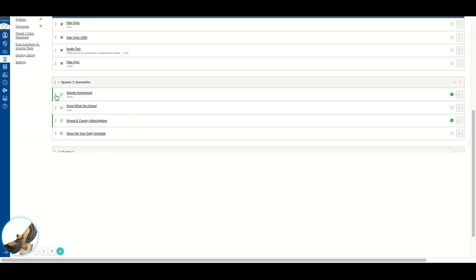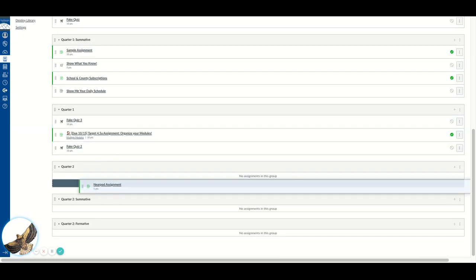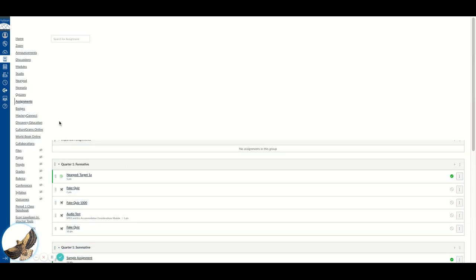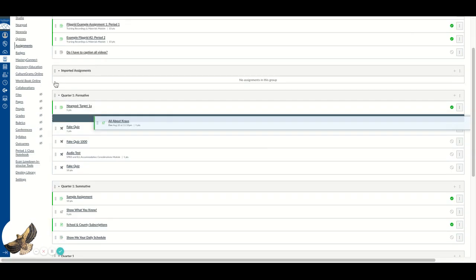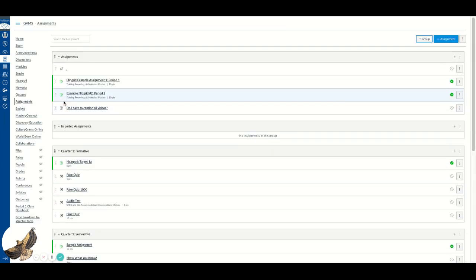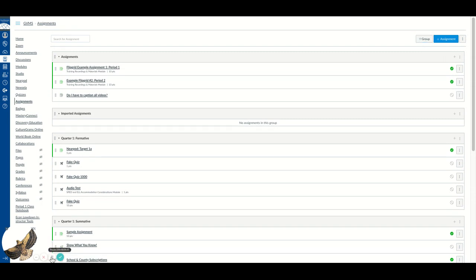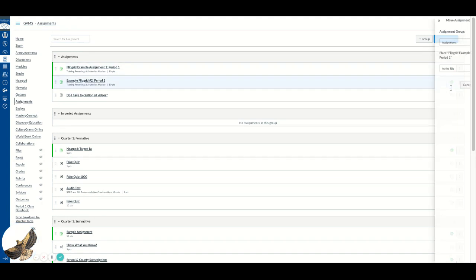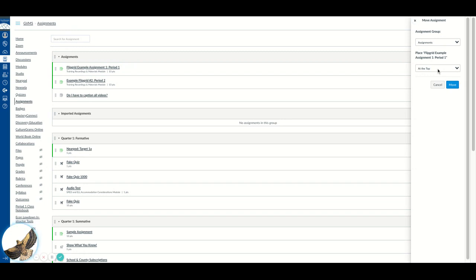Now let's say these are from recently. These are from my most recent quarter now, quarter two. So I'm going to click and drag those into there. Another thing that you can do is you can click on the three dots next to that assignment, click on Move To, and you can choose to add it to a group that way.